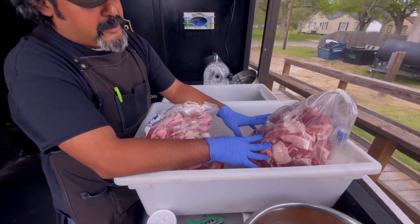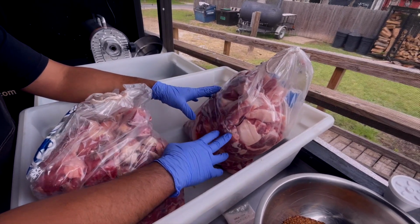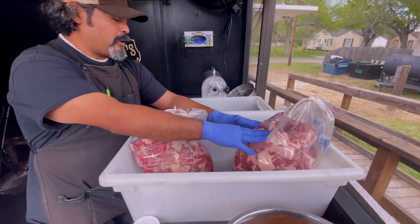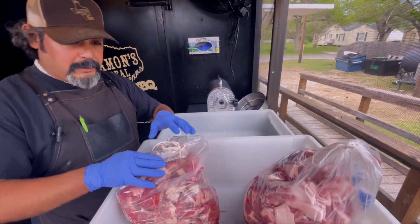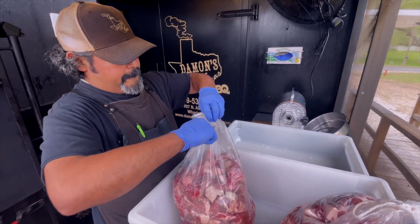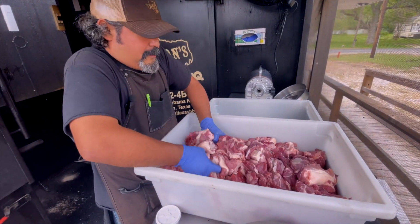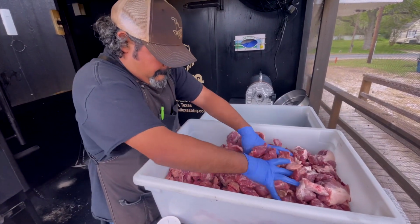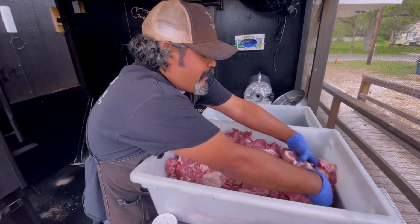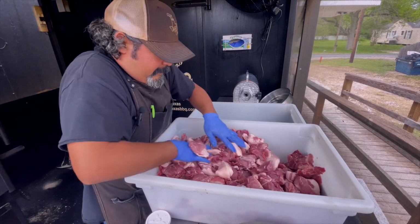As far as the pork butts, we don't trim them at all. We just cut them into chunks. What you have here is 50 pounds total, 25 pounds of beef, 25 pounds of pork. So here's my knife. Okay, so we're just going to mix this up, so that way you have a nice even pork and beef mixture.